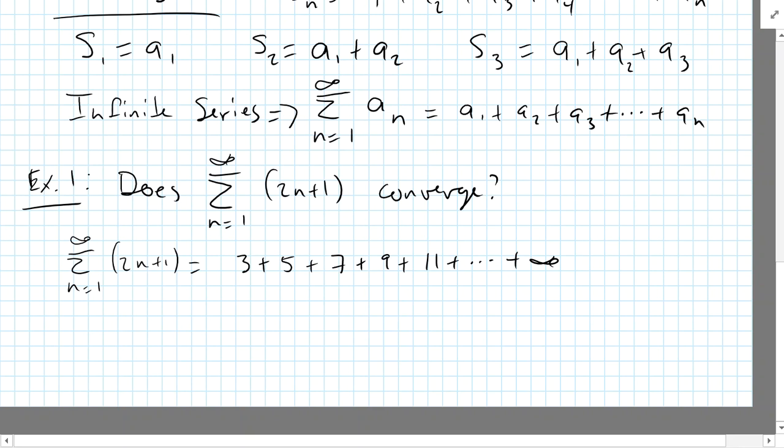Well, is there any chance that this is going to converge if I'm adding up all these numbers and they keep getting bigger and they're approaching infinity? The limit's not going to exist. So basically, I can say the limit as n goes to infinity of 2n plus 1, this is the sequence check. Since that goes to infinity, the limit doesn't exist, so there's no way the series where I'm adding up those is going to converge. So the series doesn't converge because the sequence doesn't converge.